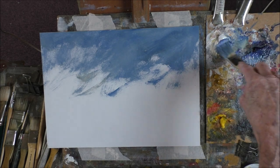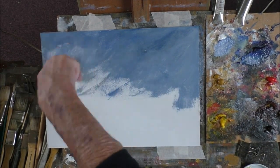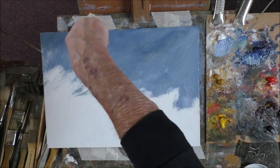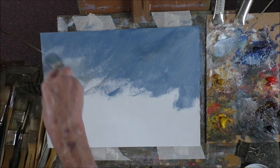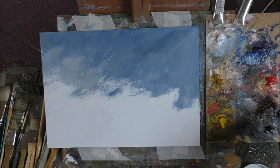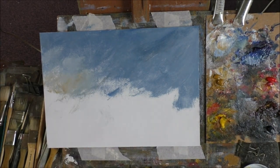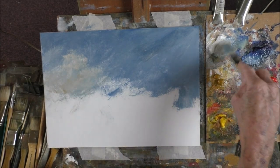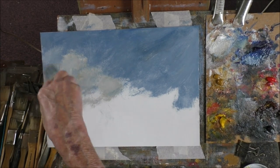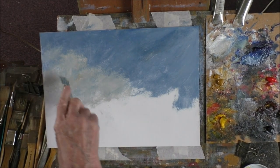Bit of liquid in there, bit of white, plenty of white. Okay, you can hear there's quite a bit of tooth on this. Just a touch of red and a bit of ochre. Sort of clean the brush first. I was going to use a bit of burnt sienna there, but that would make it a fourth colour, so I don't really want to do that.